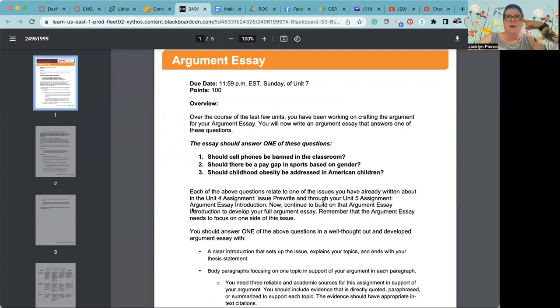I still might spend a paragraph talking about how realistically the other side has a point, which is if people are paying $100 a ticket to go see a professional athlete who's a male, and they're only paying $20 a ticket to go see a professional athlete who's a female, then there is some legitimate reason why sometimes the pay is different. But anyway, you could spend one paragraph talking about, quote unquote, the other side. It's a good way to help develop the argument as well.